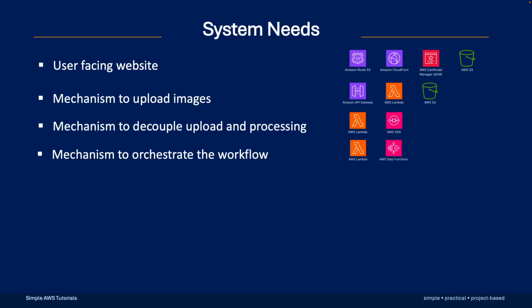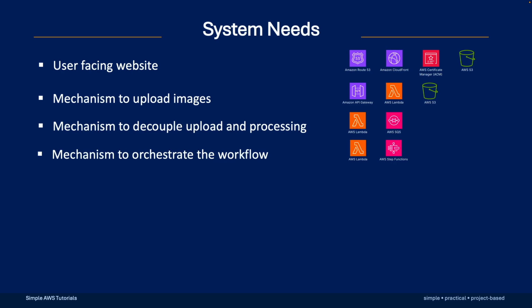Next thing that we are going to do is design a mechanism to orchestrate the workflow. And for that, we are going to use Lambda and Step Functions. So what is this workflow going to look like? First, the system is going to take the image that the user has uploaded, which is now present in our S3 bucket, and send it to Rekognition. Rekognition will return the image categories back. Then our system should check whether the returned categories from Rekognition contain any of the restricted categories.